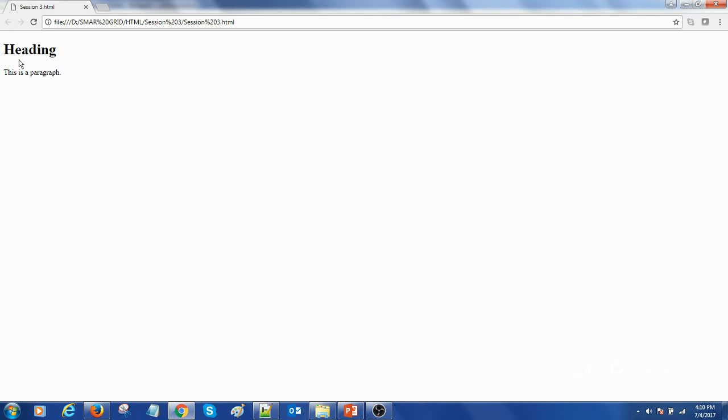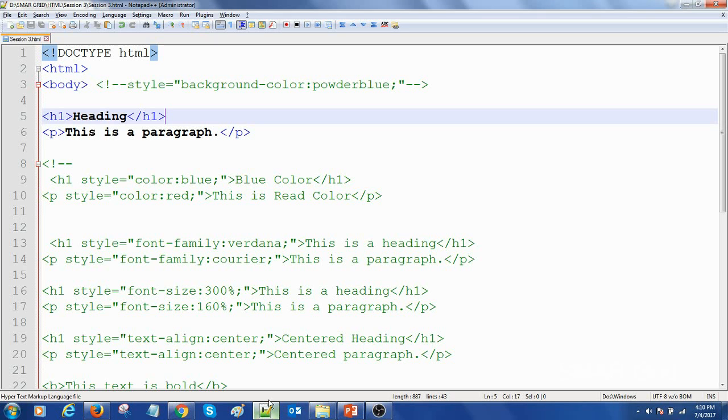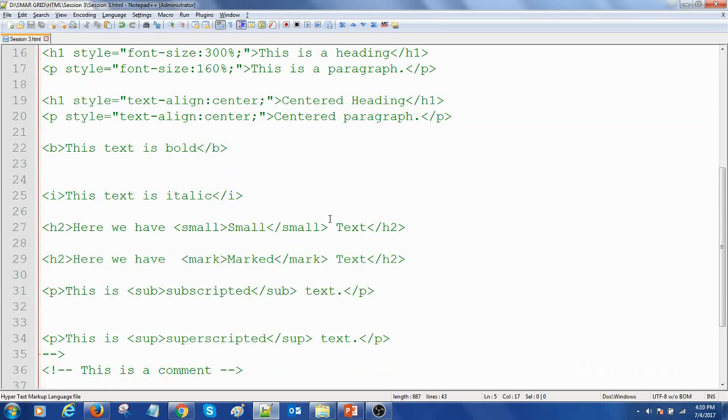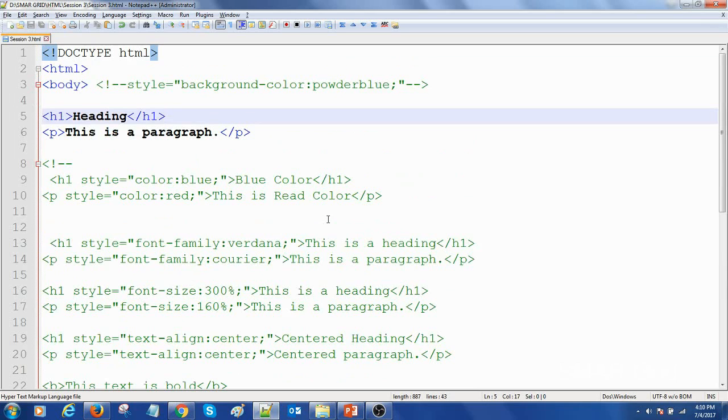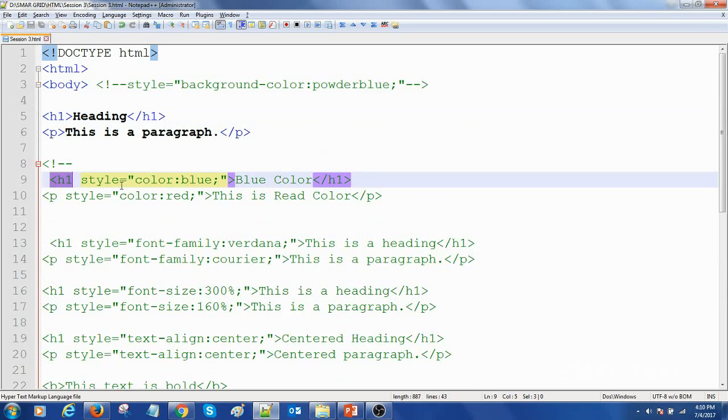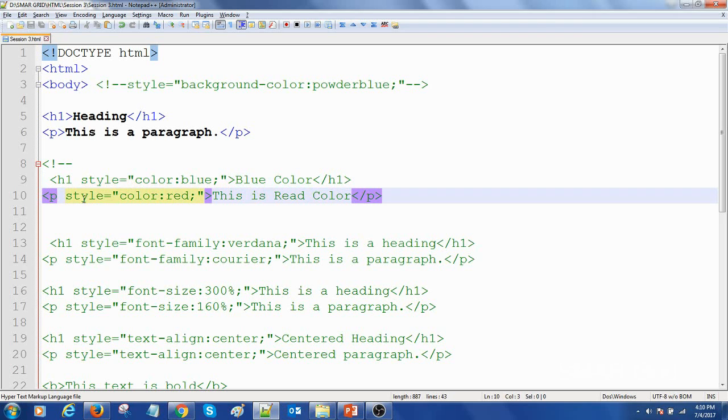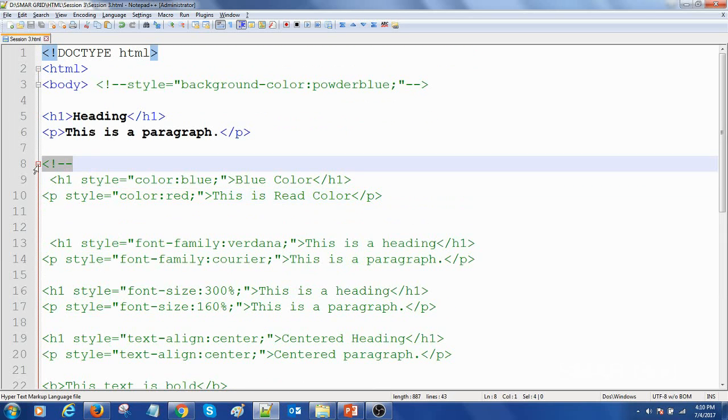If you see the output of this file, it's simply showing a heading and this paragraph. But if you see the actual code, here we have multiple tags, 11 elements, which are not displaying because we have commented them out. Now we'll do this step by step and enable them.